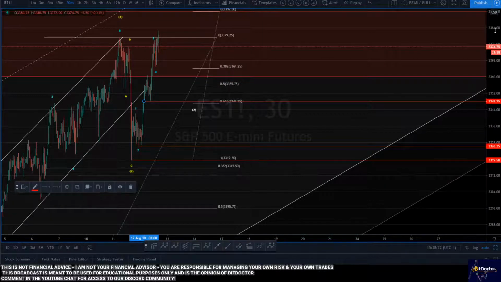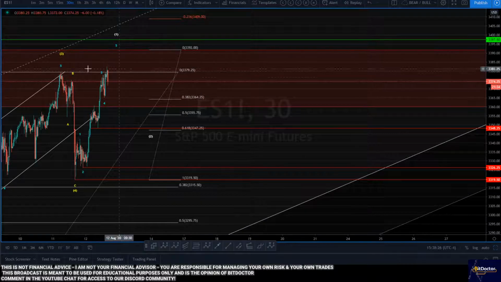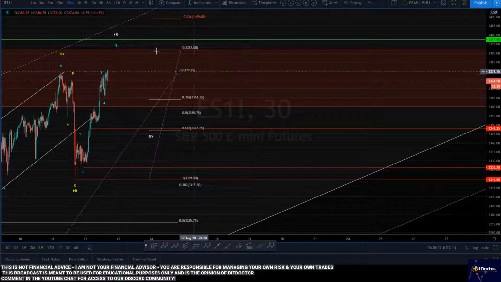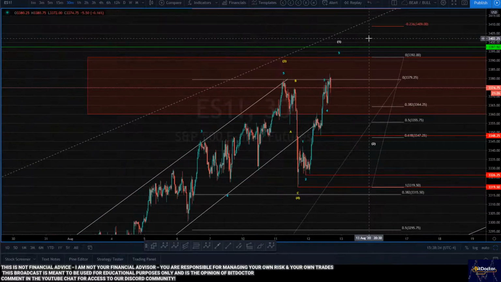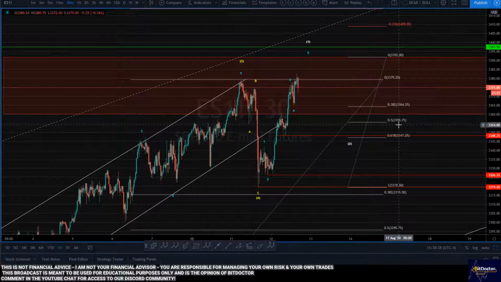So for right now, I do think we make another push up. Maybe it'll happen overnight. Maybe we pull back overnight. Maybe we consolidate. But one way or another, I think we're going to be making a push this week, based on what I see here. I think the next couple days we're going to see 3,400, and then from there we get that rejection.